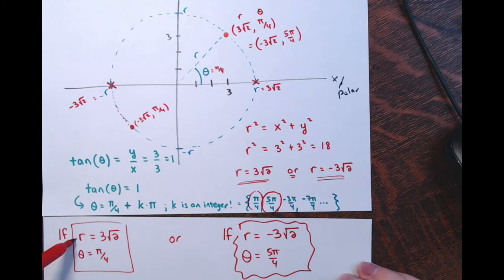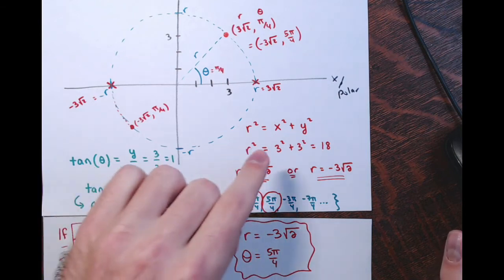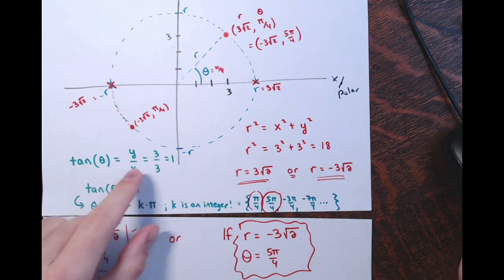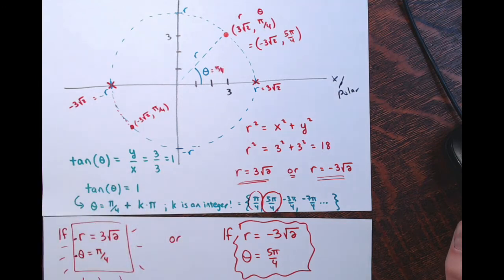They'll probably want you to have a positive value of r and a positive value of theta that's between 0 and 2 pi, right? So you don't go around the circle more than once. So I would guess that they would probably want this version as an answer. Yeah, so again, a little tricky, but we're still using these relationships that r squared is equal to x squared plus y squared, and then you're going to be solving this equation, the tangent of theta equals y over x. All right.